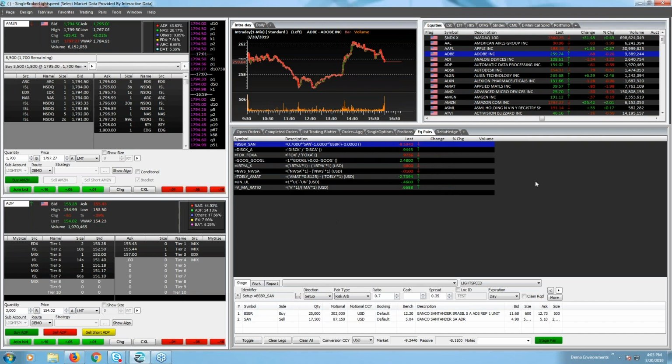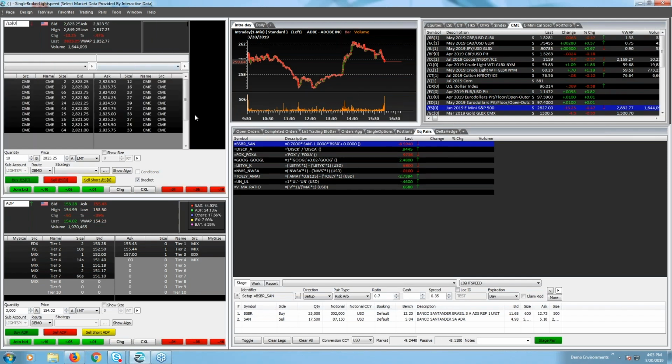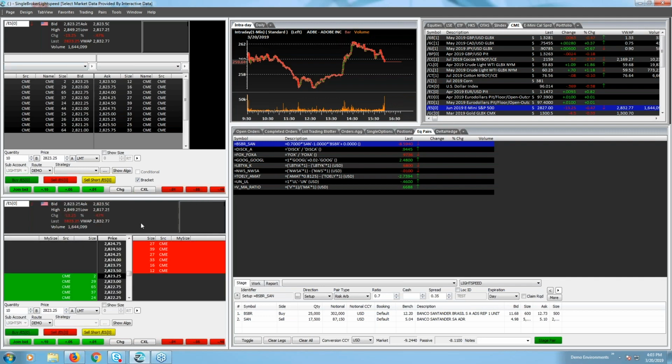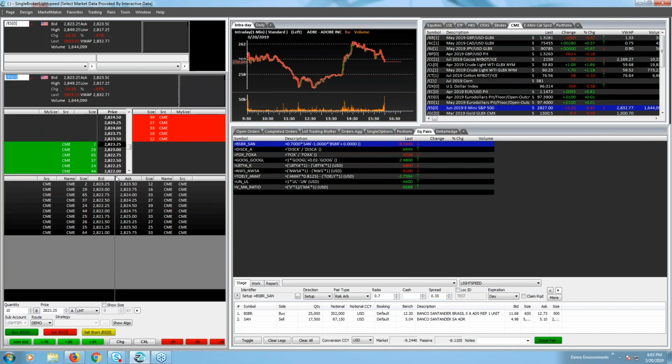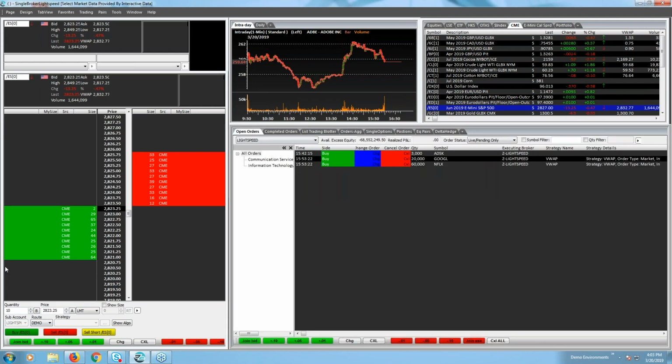One of the other things that I did want to mention, we do support futures, and you can execute these futures via Lightspeed. So if I'm clicking the E-mini, we do have a basic depth of book view, and I also have the ladder view that is very commonly used for futures traders. You can see here, I pulled in the E-mini. I have my Lightspeed account. My contract defaults are a little bit different for futures than they are for equities and options. But we have the ability to slice these out just as you would on the equity side, and you can actually route those out and pull that information as well.